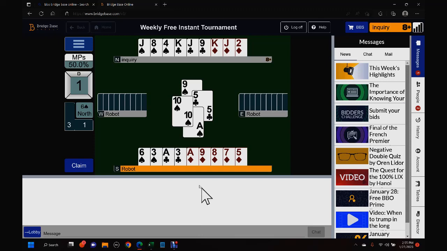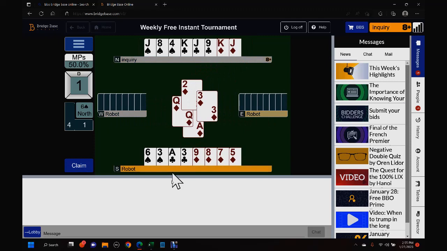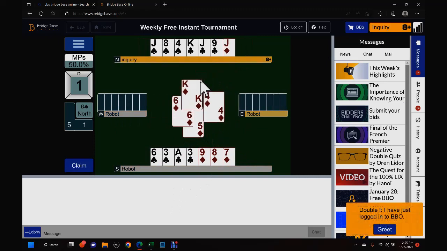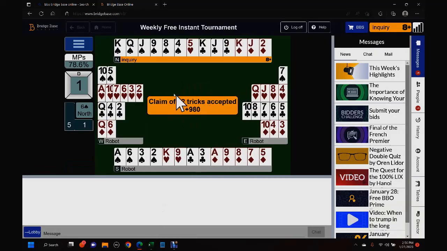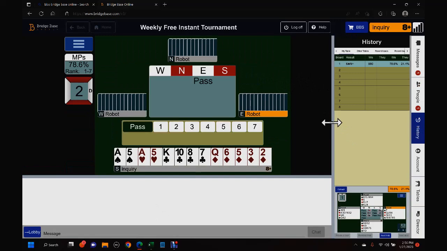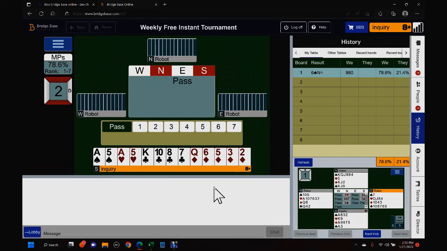So, well, we need to find the queen of diamonds. Whoa, well, that's good. Okay, well, now we can claim. Whoops. That's better than I thought it was going to be. All right.